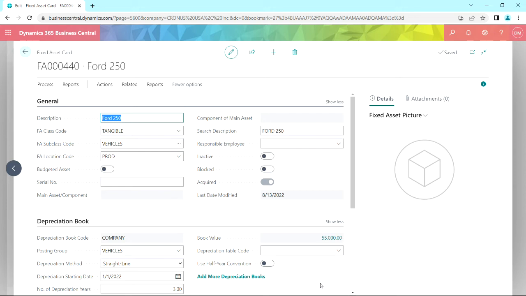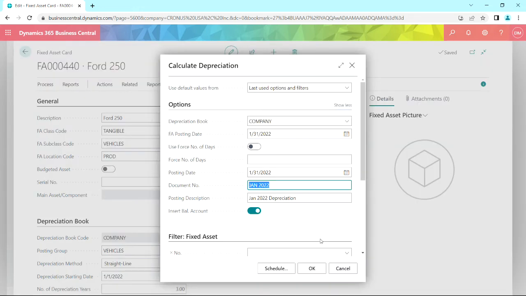Let's take a look at depreciation. This is the Calculate Depreciation dialog box. Here I'm telling Business Central what calculation I want to do for this particular session. And what I'm going to do is calculate the depreciation up to January 31st, 2022. The system will look at all the assets that have been acquired and are still active, and will calculate the depreciation based on the depreciation statistics in that particular asset. So I've got this one ready to go. I'm going to hit OK.